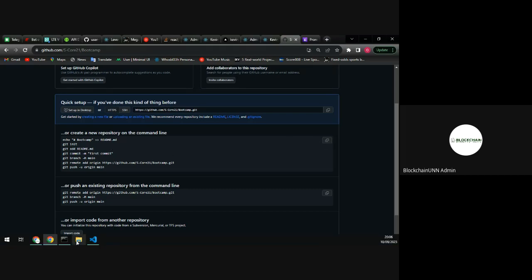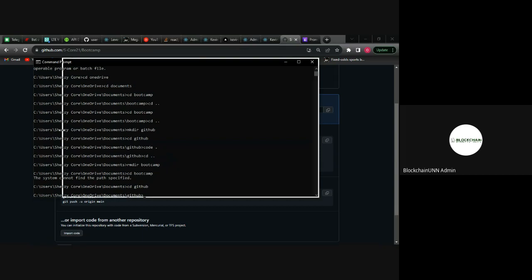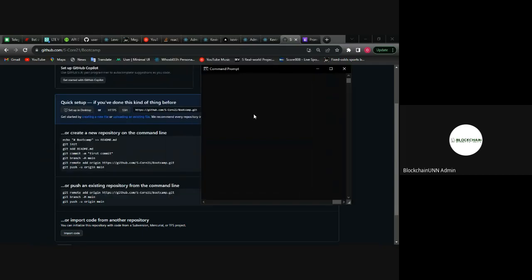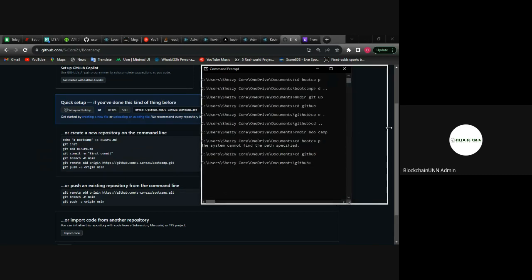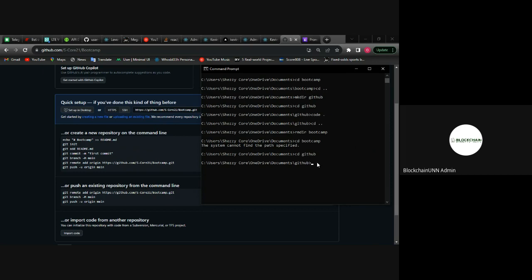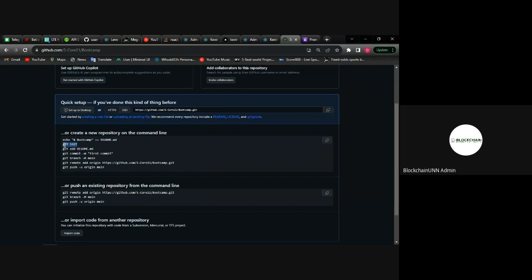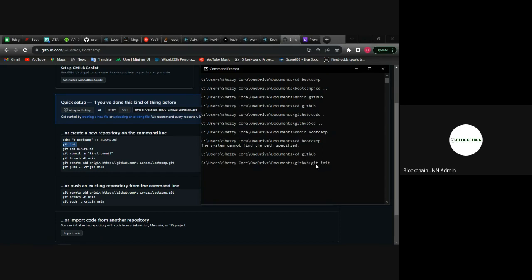So I'll go back to my command prompt. Let me make this smaller. Okay, so now the first thing I want to do is git init. So I can highlight from here and paste it. If you want to paste in your command prompt, it's not Control V. Just right click and it will be pasted. Okay, let's try it. If I copy this now, Control C, and I come to my command prompt, I just have to right click and it gets pasted. Alright, so git init is the first thing.